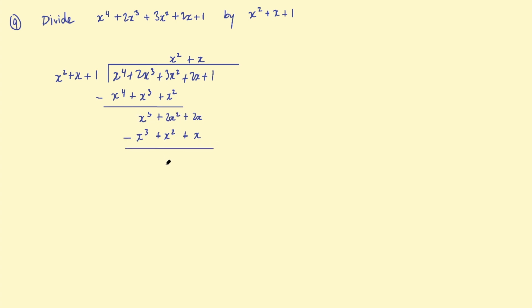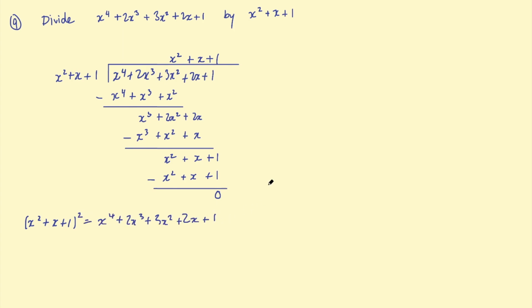2x squared take x squared is x squared. 2x squared take x is plus x. Carry the next term down. Divide the first term, x squared, by x squared, that's plus 1. And then multiply plus 1 by our divisor. This will be x squared plus x plus 1. Then subtract these and we get 0. So then we have our quotient and we can say that x squared plus x plus 1. And actually, you might notice something here. Our quotient is the same as the divisor. So we could actually write x squared plus x plus 1 squared equals our dividend.